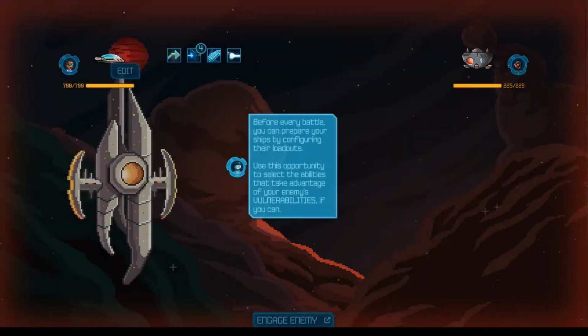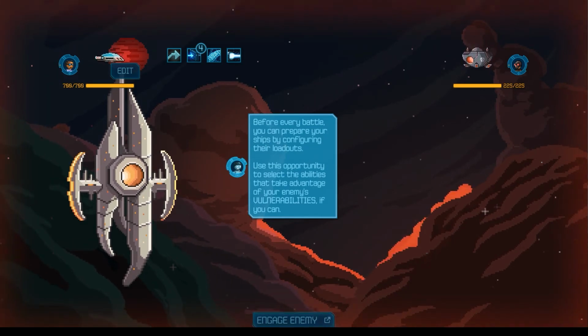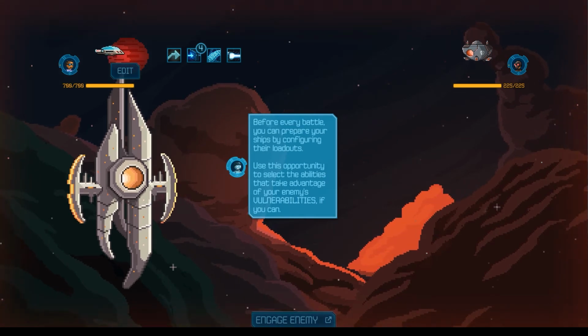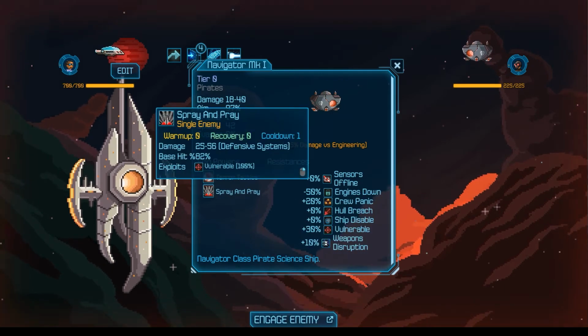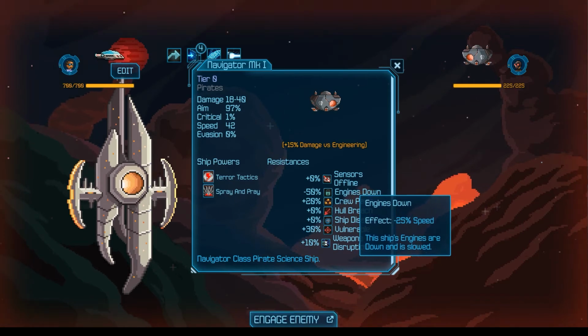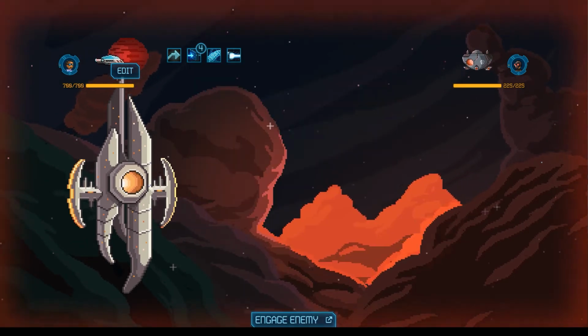Attack pirate ship. For every battle, you can prepare your ship with your loadout. This is the opportunity to select your abilities that take advantage of the enemy's vulnerabilities if you can. Let's see. Right click. Let's see the vulnerabilities. Oh, resistances. So, engine down. So it's like minus 50 resist.